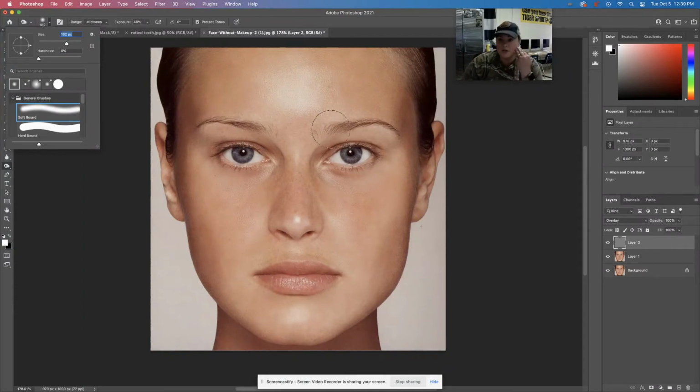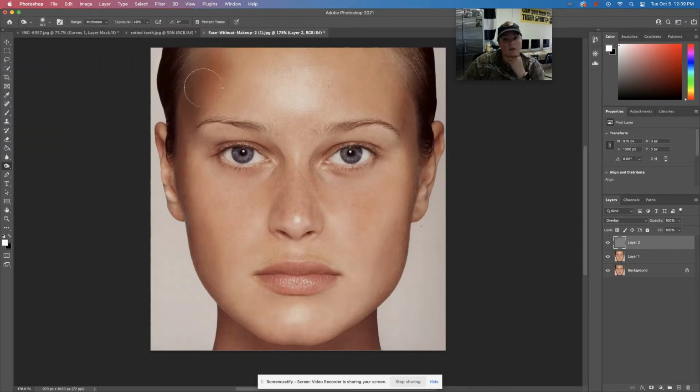and this is really just to increase bone structure. So some people in this class may be much better at this than me. Some of you may not be very great at this, but it's okay. We'll make it work. All right, so we're going to kind of go in this area. You want to make sure that you're doing it on this layer too. I want a little farther. Okay.